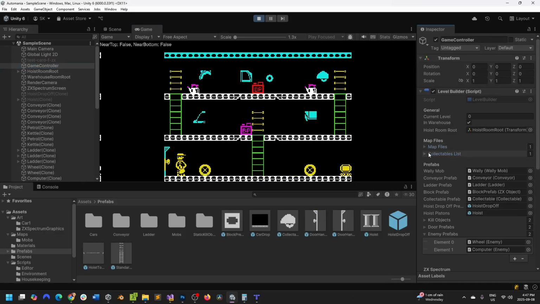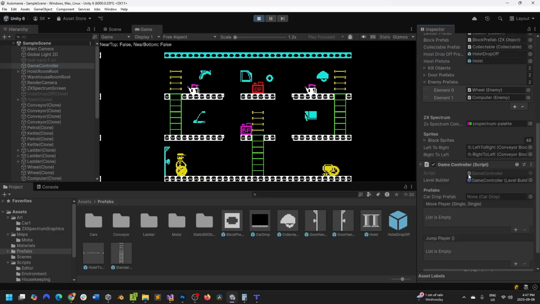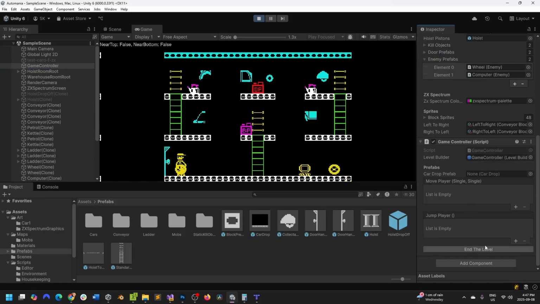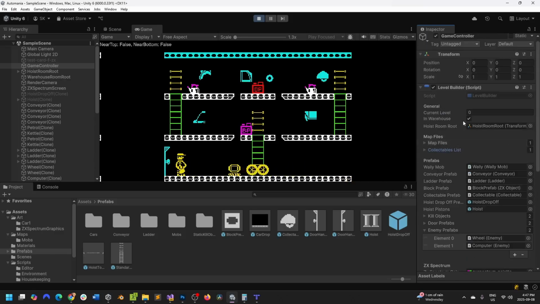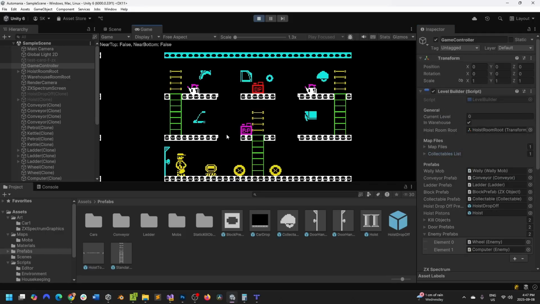I should get a wee button down here called end the level, and end the level will let me debug ending the level.